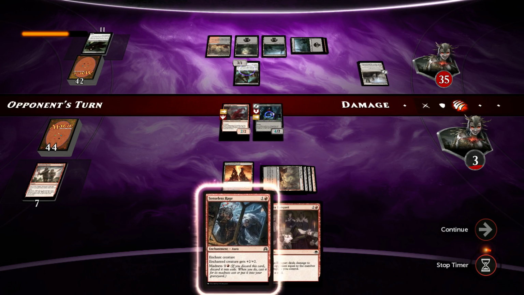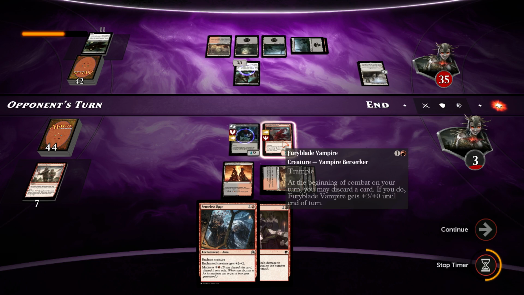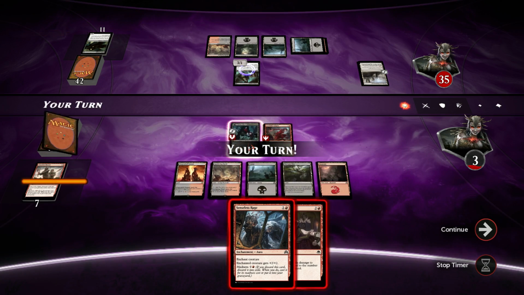Next turn I can discard a card and do Senseless Rage. Attach it on an Heir of Night, but swing with the Furyblade Vampire. And an Heir of Night will be the blocker for that.